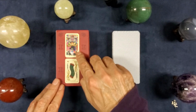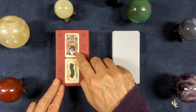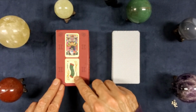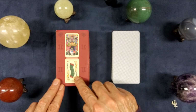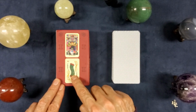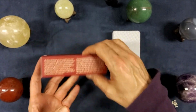This is the Imago, the mage, the magician, and I believe this is the sword suit. The swords, I believe, as I recall, are. Is it the sword suit or is it? We'll see. What's on this side?